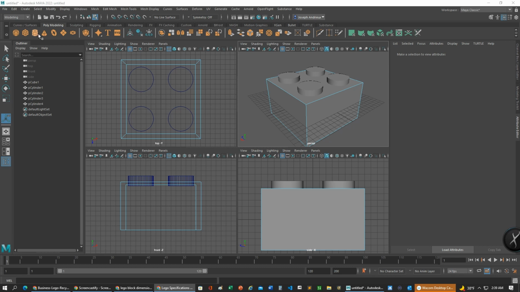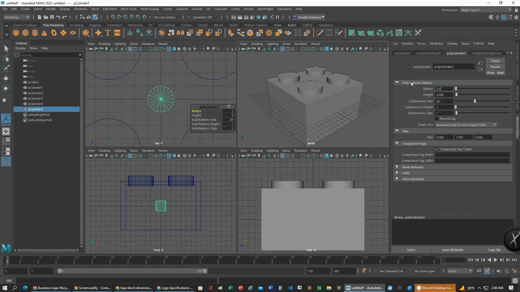So what I'm going to do is create another cylinder. All right. And of course, the radius of that was, what was it, 2.5? All right. So, and you can see what it does, right? We're making everything so it's snug in there. So we're gonna need to make that a little bit bigger. So let's say my caps is 0. We're gonna make sure it's where it is, and we'll make sure the subdivision's 50. Makes a nice round. But radius, let's make it. Yeah, that'll be close. That's good.